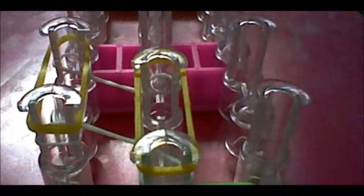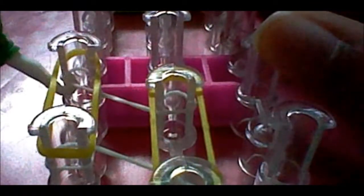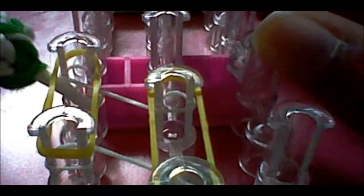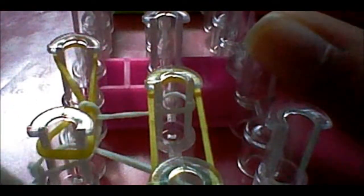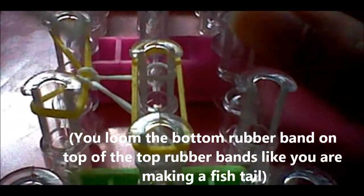And then you will take another of the same color, or a different color, depending on what you're using, and you're going to stretch it across the two right pegs. Now you're going to get your hook, and you're going to grab the bottom corner rubber bands, which will be like corners here, and you will pull them over your pegs and onto these rubber bands, and it should start to look like this.